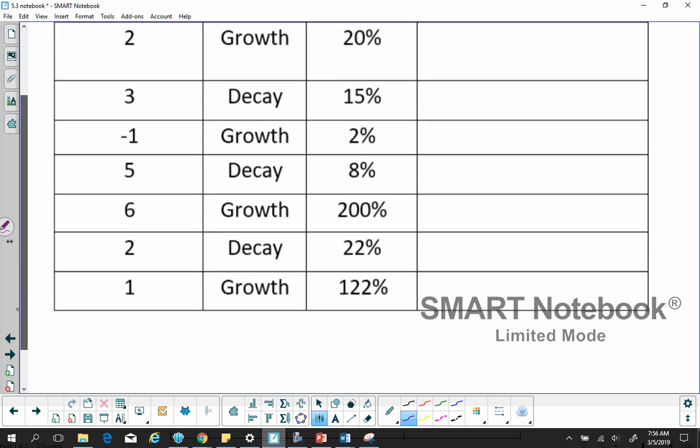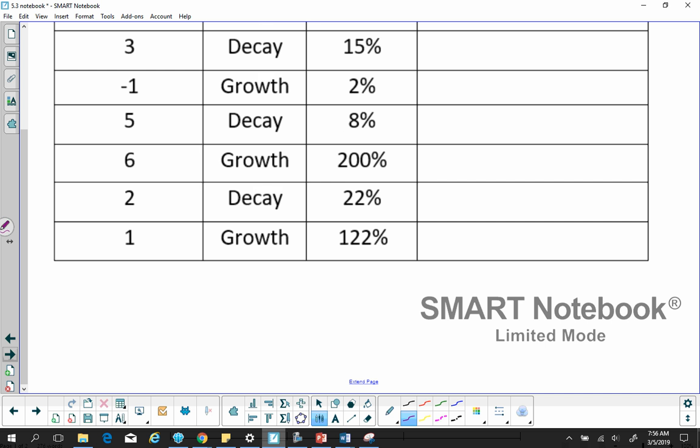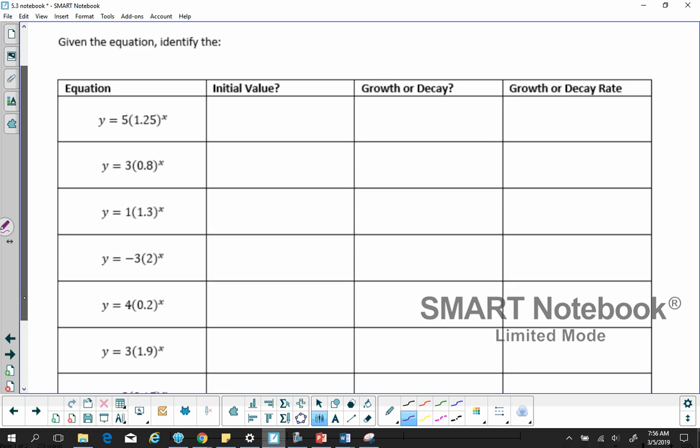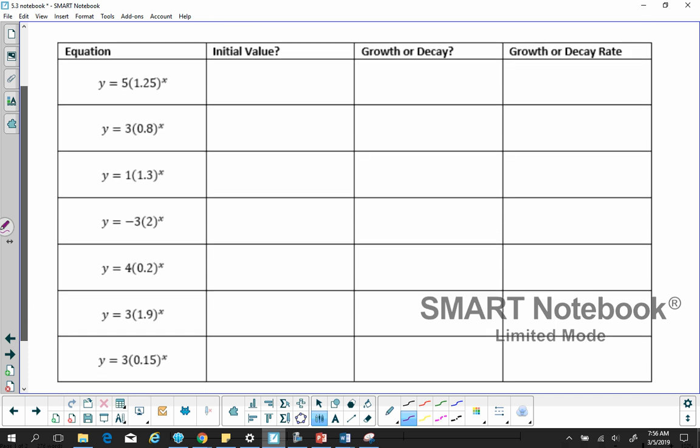Okay, so now you're going to do the bottom of that fact sheet. So when you look at the back, we already went over this. You already did this for Sam. So now you're doing this part. So you're looking at the equation. You're writing what's the initial value, is it growing or decaying, and by what percent. If you get this, this unit will be pretty easy for you. The rest of the unit will be a piece of cake. So if you get this, you'll be good.